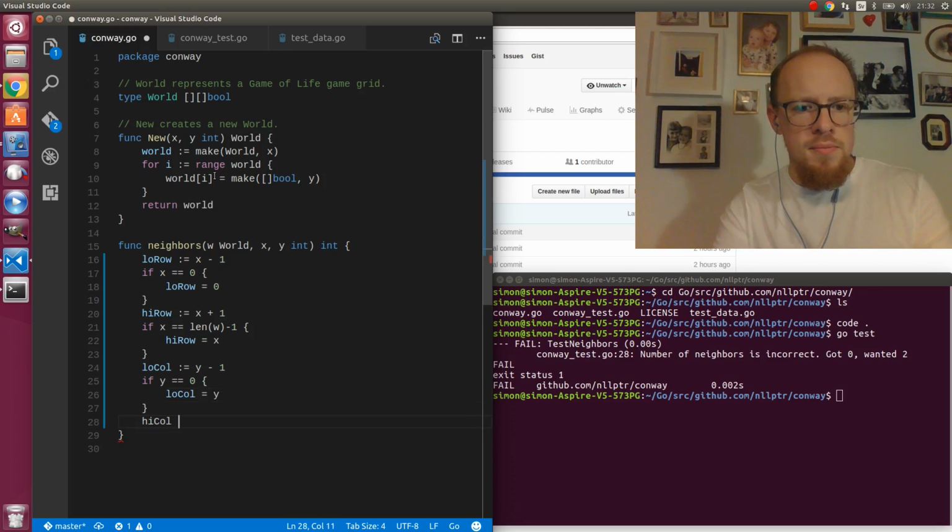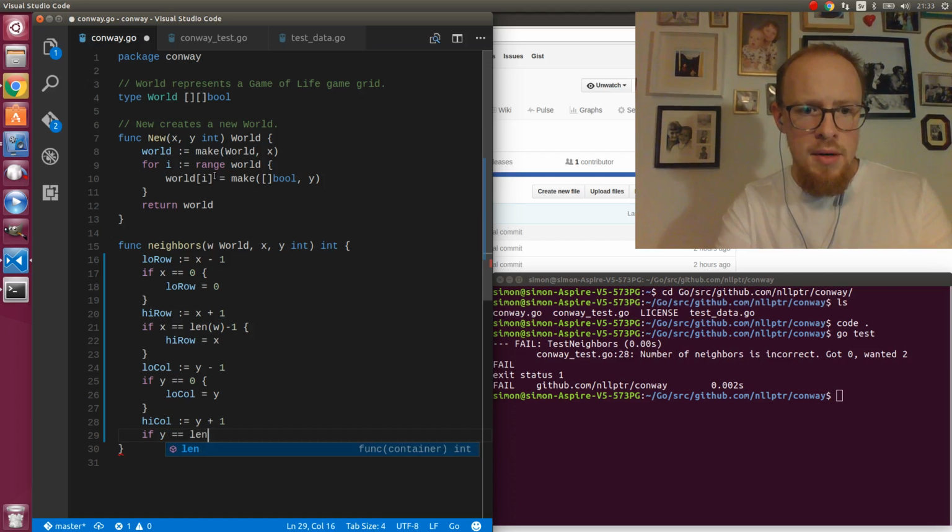High col equals y plus 1. However, if y equals len, and then we have to look at w.